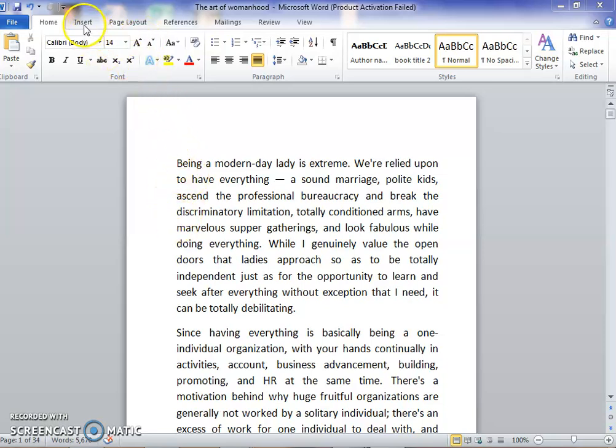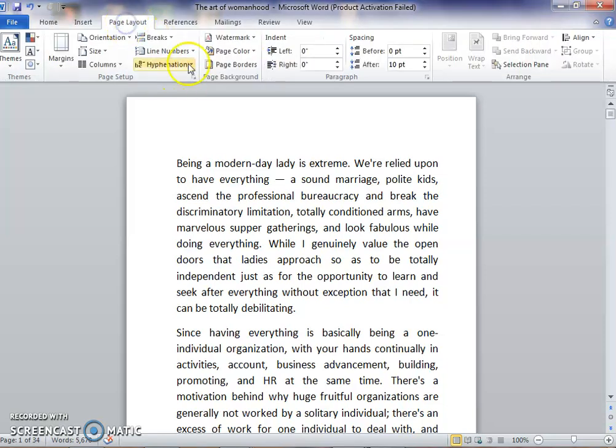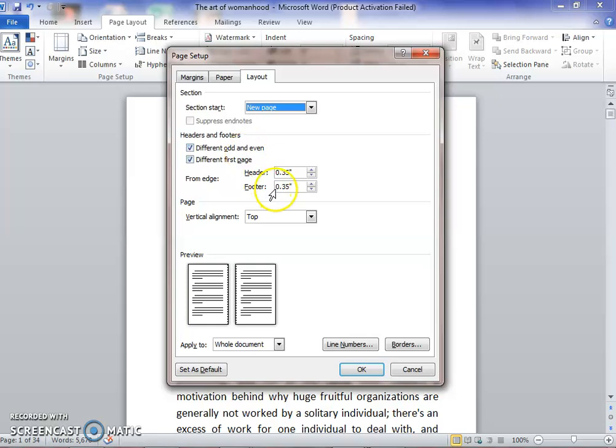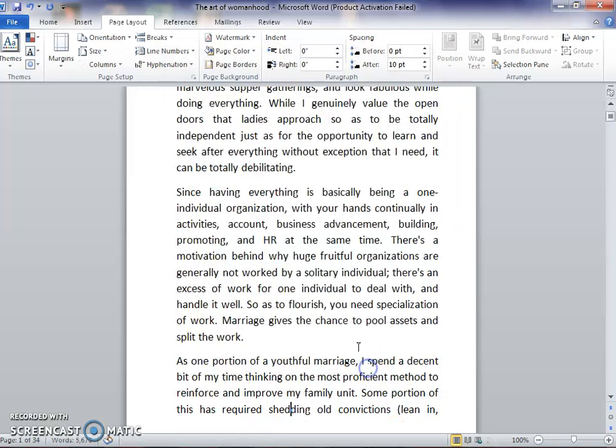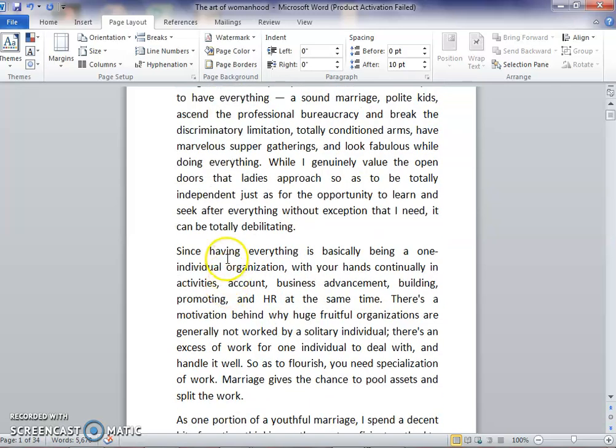So I've showed you how to set up your page. I'm sure you can do that now. It's easy. Now the next thing you need to do, I want to show you how to divide your screen into two, in case you don't know how to do that. This is because book formatting has some rules.